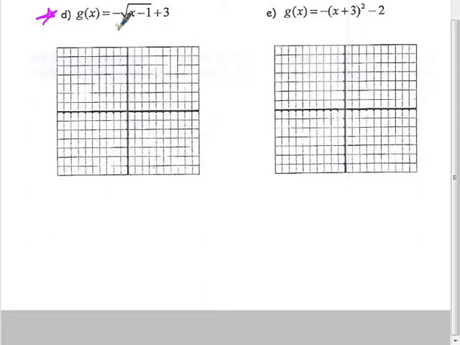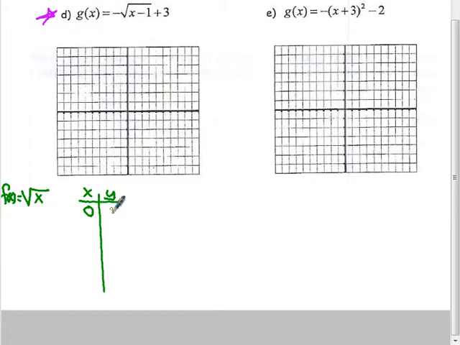So we want to start off with our parent function values. And our parent function would be the square root of x. So to start off our x values, we have to decide, well, which x values do we want to use? Can I put a negative number in here? Would I want to start with -2 or -4? You can't, right? When you have a square root of a number, it needs to be 0 or greater if it's going to be a real number. So we definitely want to start with a 0 because we want all non-negative numbers.